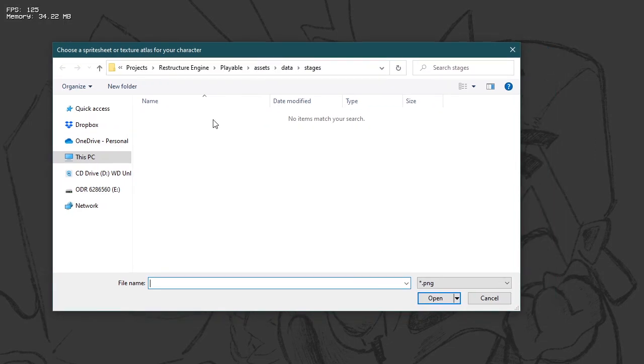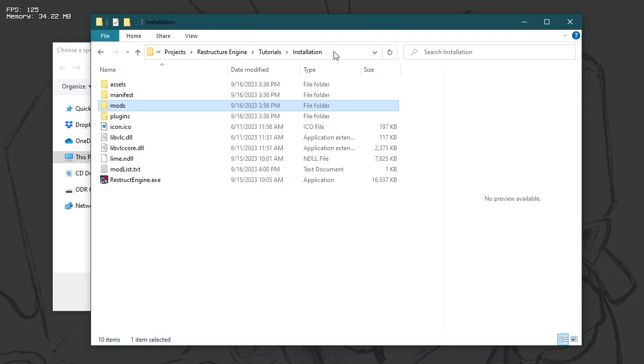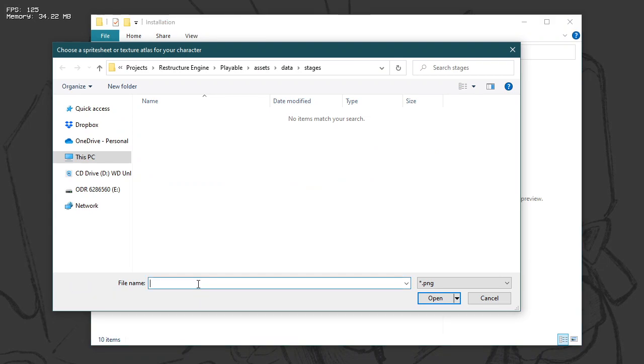So when you click on new, you'll get this file browser. And once you have this file browser, it may not be in the right directory, so just go ahead and find whatever directory your copy of Restructure is installed in, and navigate to it, like so.